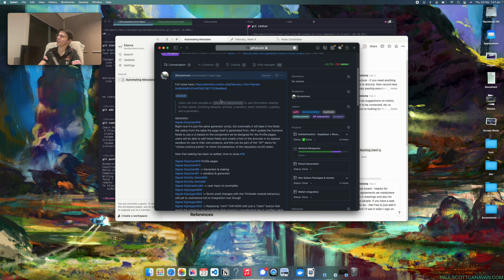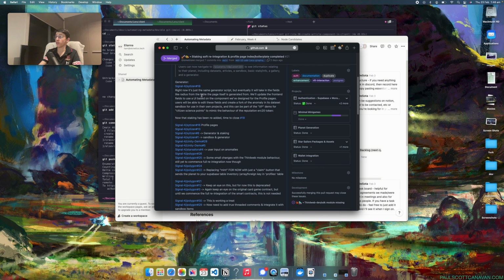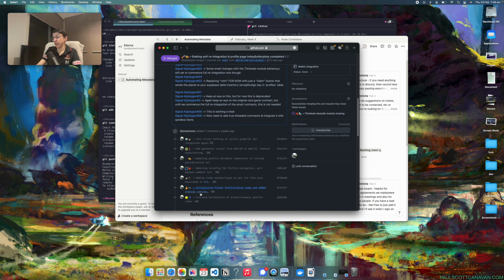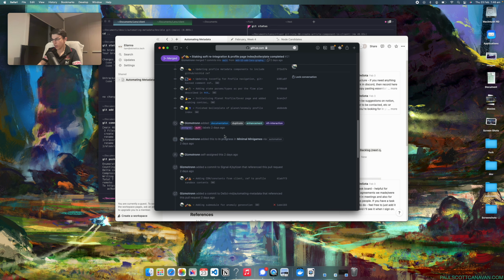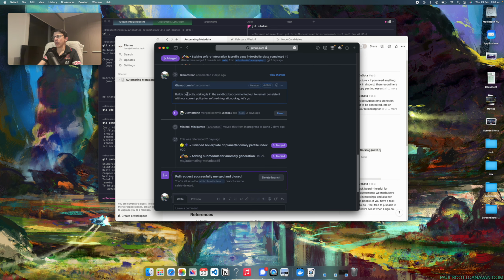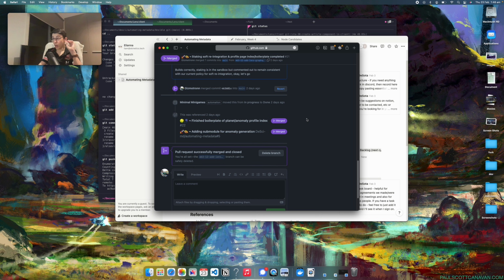I would like it, you don't have to, but I would like it if you write documentation, referencing any previous task that your current task relates to, if required. Like this task referenced a lot of tasks, and we see that there were 7 commits over the last 2 weeks for this task. Actually, a bit more than that. Here's a review, and because this new build is built correctly, everything's in the right place, and everything is working as intended, we're then able to merge these commits into the main branch.